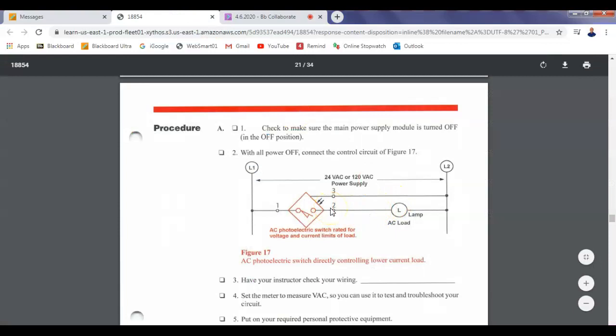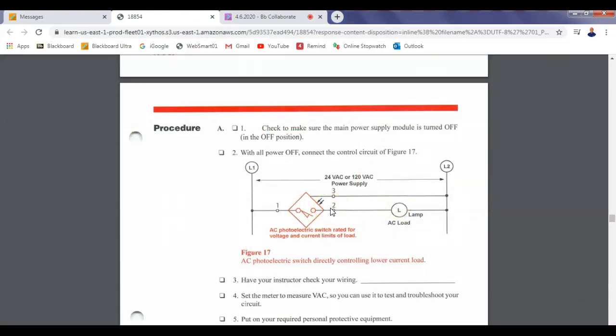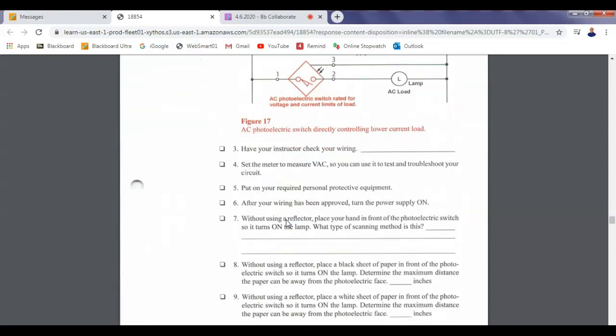So here's the circuit. The manufacturer's numbers on the photoelectric sensor are right. Pin 1, that's your brown wire. Pin 3, that's your blue wire. And then pin 2, that's the black wire. On the lamp, we're using 1 and 2, which is the red lamp. Okay. So I got the circuit wired up.